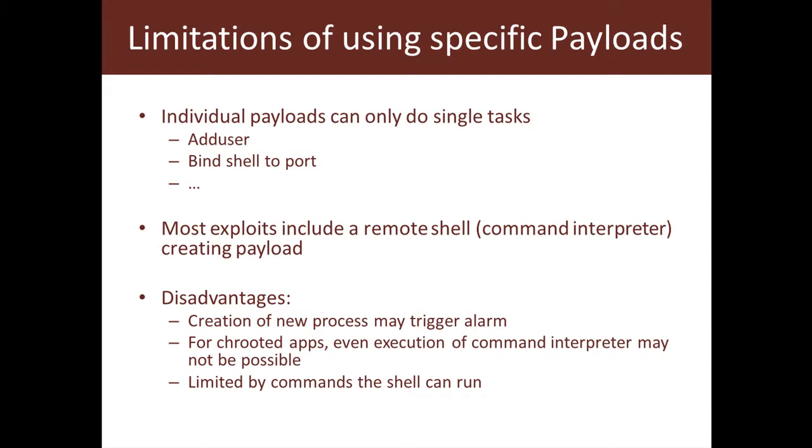Okay, so in the previous video, what we saw is how to use different payloads such as add user, bind shell, and so on and so forth, right? Now, what are the limitations of using specific payloads? Well, first and foremost, these individual payloads generally can only do singular tasks. For example, the add user payload can just add a new user onto the system. It cannot do anything else, right? Bind shell to a port just goes ahead and binds a shell. No other task can be achieved.